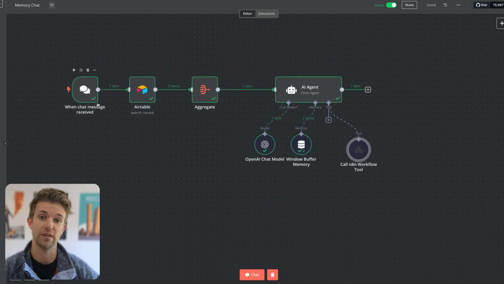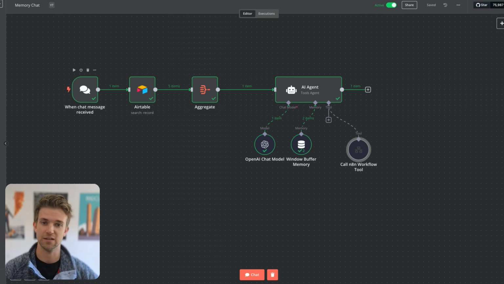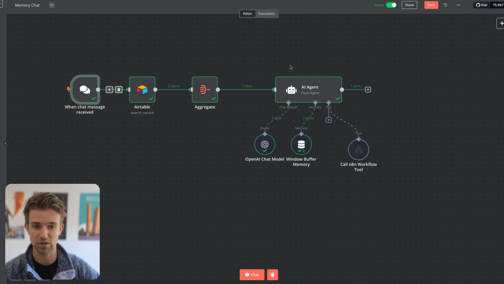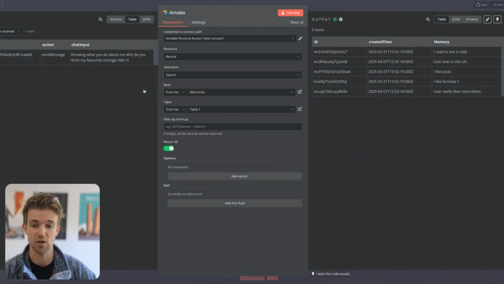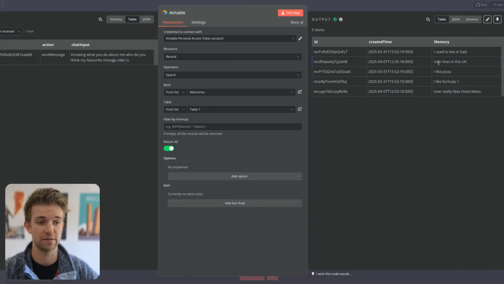So we are running this just within the chat widget within n8n. However, in my other videos, I've shown you how you can take a chat that's running in n8n and actually put that on your website or anywhere that you want around the internet so that anyone can use it. But essentially what we're doing is a chat comes in, and when a chat comes in, we are going to Airtable and we are finding this table within Airtable, which is called Memories. I've just got a free account set up with Airtable, so no payment needed. One table, and it's very, very simple. All that I've got in here is memory, and it's going to return all of those bits of information.